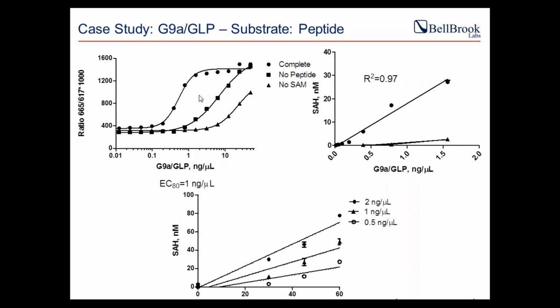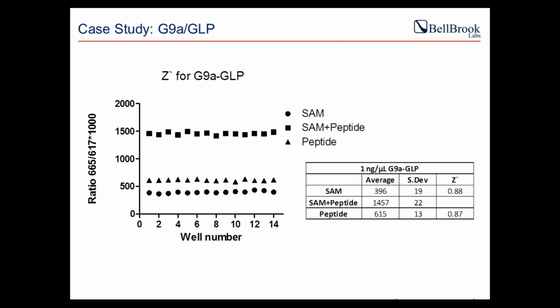But when you do the titration, this is a typical example that you would see. Now, this is an example where we did it in kinetic mode, where the reaction is not stopped, it just keeps progressing, and you can run it at different concentrations. You can do this because it uses peptide as the substrate. So that just gives you an example of things that you can do with this assay.